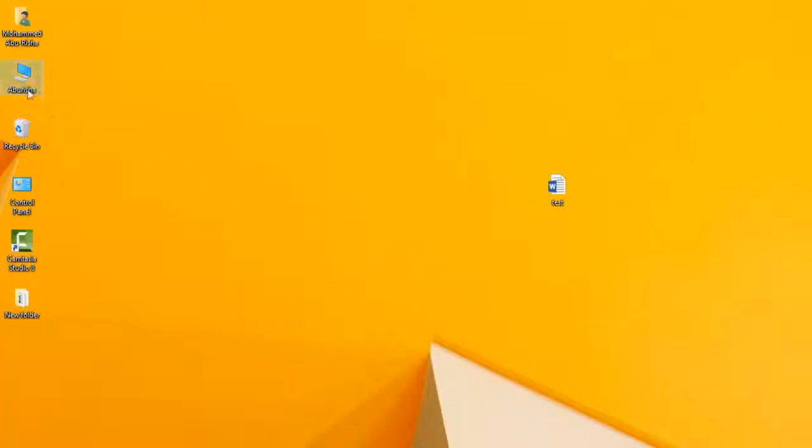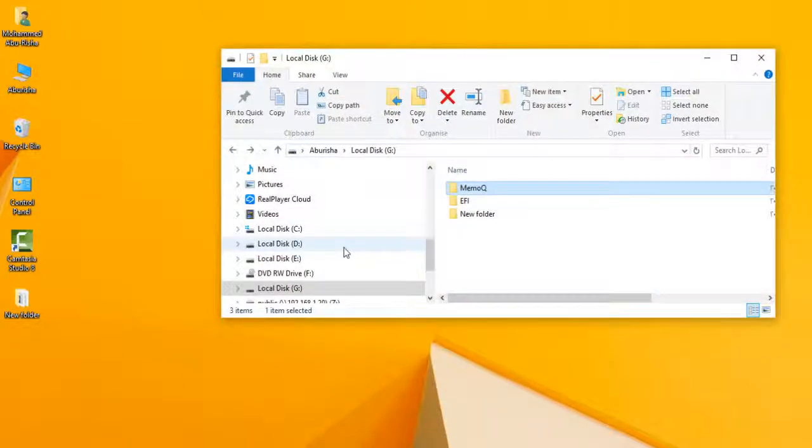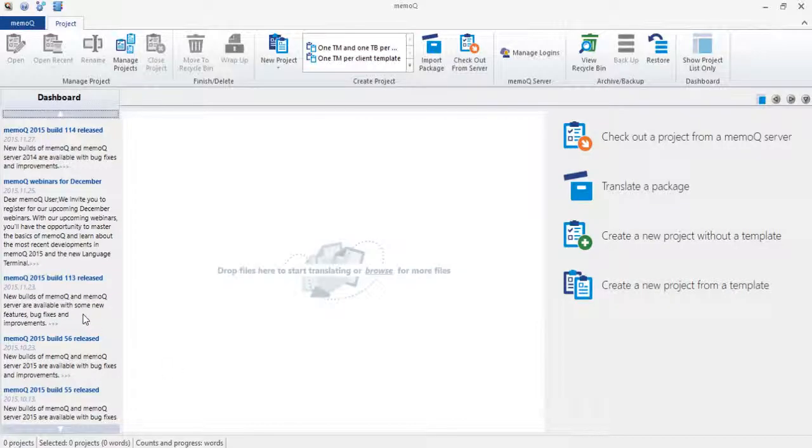What happens here is that the program will register everything that you have and you need in one folder in G, as I said here. Now, let's imagine that your computer went defective or something bad happened to it. The only thing that you need to do now is to move the whole folder from this computer to another computer. Originally, if you keep the values at default, each one will go to a specific folder differently from the other one, and it will take you maybe ages to locate them. So in order not to have this problem, I give this tip. The first thing, create a folder just for Memoq. And the second step, go to Memoq and say to Memoq, we want to change the default path to the folder. And as I said, you go to the settings here and you change everything.